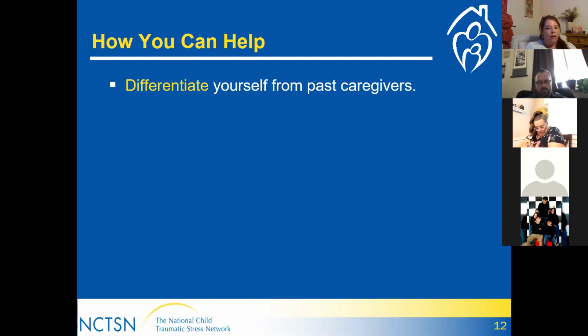That means we're not necessarily saying anything bad about previous caregivers, because we don't want to get involved in that. We don't want to create any self-esteem issues. We don't want to be judgmental about family issues, because they might not be in a spot where they can accept that. But we just want to let them know in our home, things are going to be different. In our home, we have dinner together every night, and there's food that you can always get to. So "in our home" can really help make a difference between past caregivers and you now, and the safety and the sense of security that they can have now.